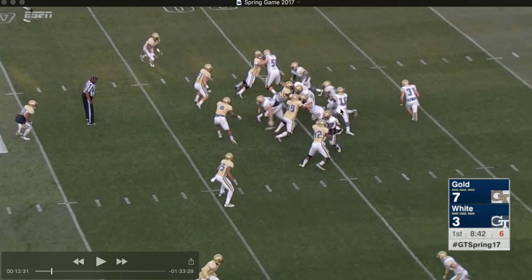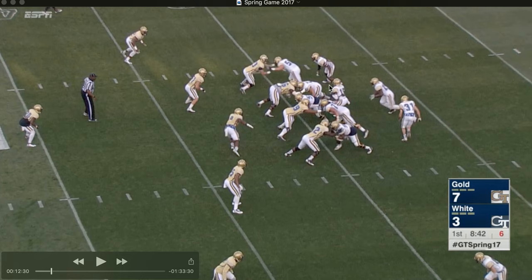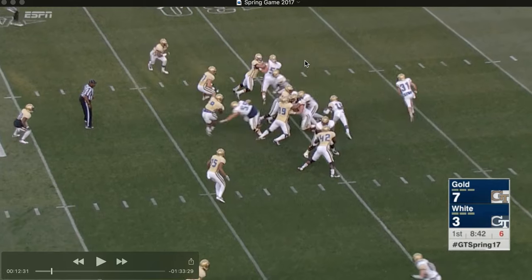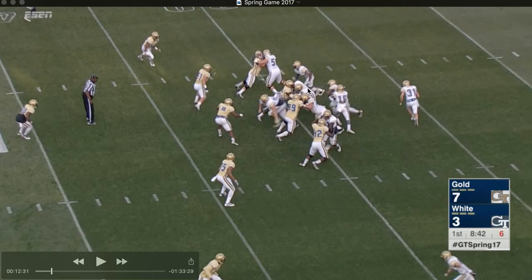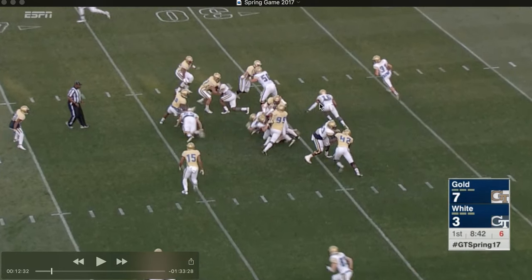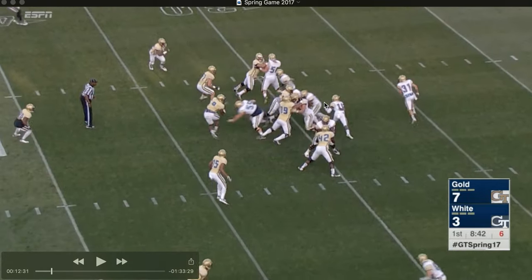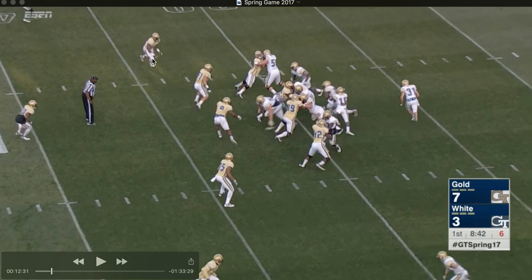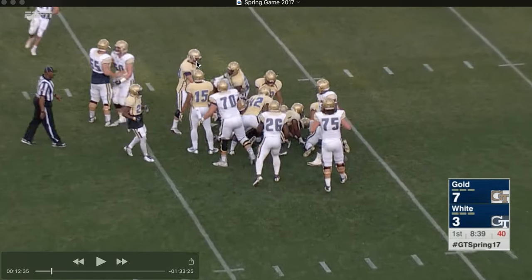We do get a little tripped up right here. I'm not sure why. Something catches his feet. You can see this A-back come in, does his block. The B-back kind of runs into our own guy, which actually turns this guy loose. We're tripped up, a little late to get through the hole, and the hole is closed. I would say our defense looks ready for this. They diagnosed it real quick, and they're all coming basically to close the door.